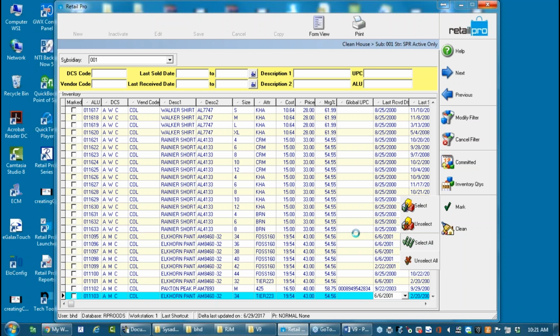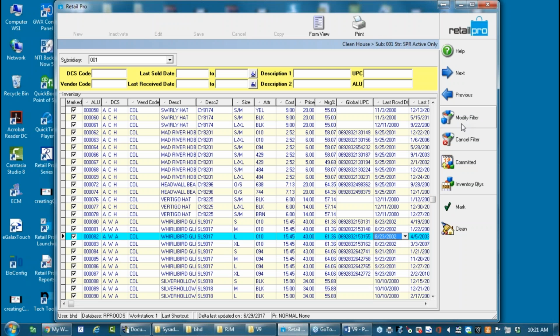This process, if you haven't done this and you have a pretty old database, can take a little bit of time to go through and get it marked and get these all inactivated. So use your filter to cut down on the number of items that you're reviewing, because the last thing you want to do is inactivate thousands and thousands and thousands of items that you didn't mean to. Okay, so this has checked all the boxes.